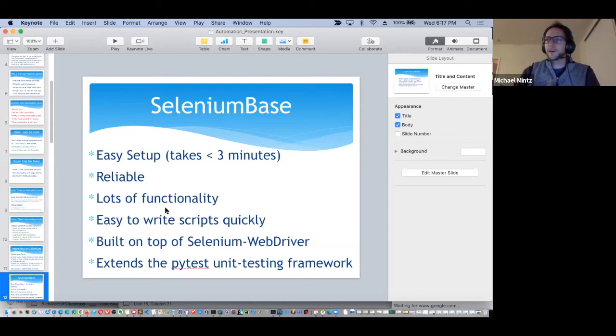It is generally used only for unit testing, meaning it doesn't have anything built in for interacting with web browsers, clicking on elements, etc. That's where Selenium Base comes in to extend the PyTest unit testing framework so that not only does PyTest manage unit tests, but it can also manage end-to-end browser tests as well.